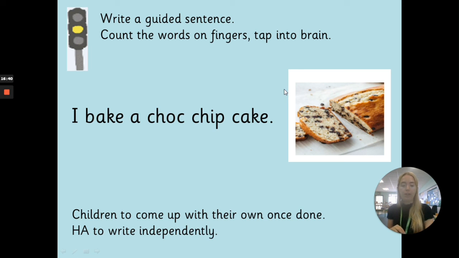You would model how to spell. Obviously I've used an animation here, but if you were actually in class, you would go through the process of sounding it out, identifying the tricky words, and writing it on the board or the whiteboard, and then children to come up with their own once done.